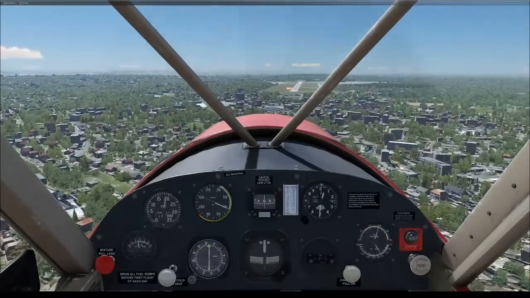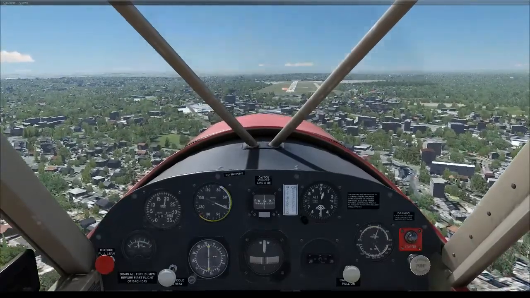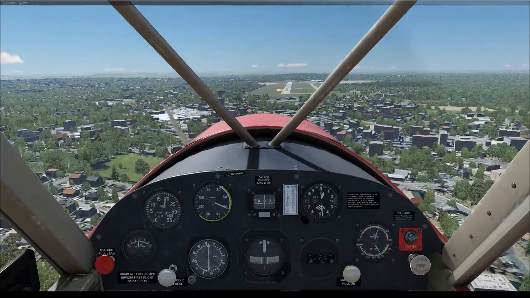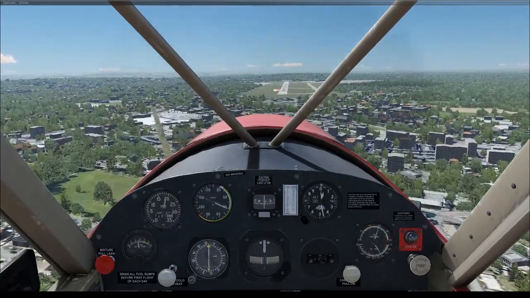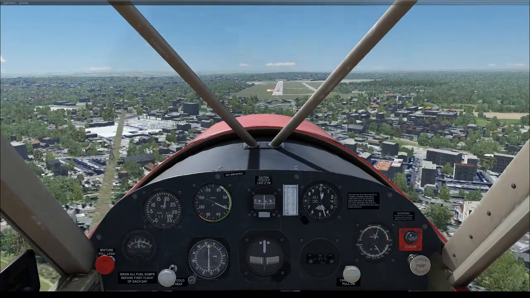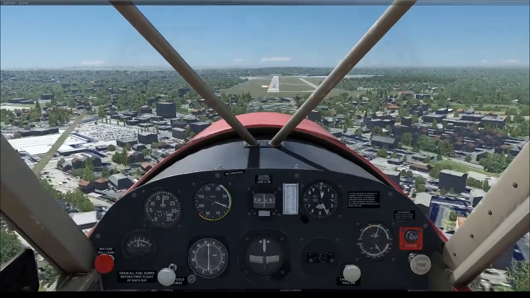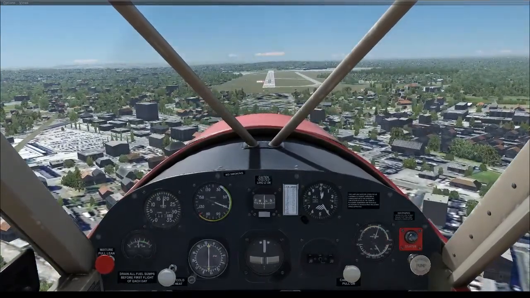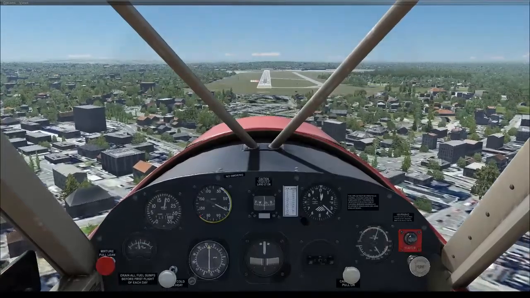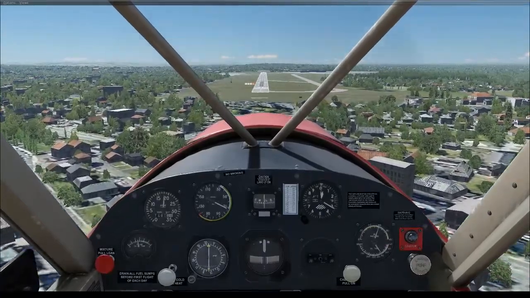So I'm dropping a little too fast, so I'm going to apply some power. I'm not going to pull back on the stick too much. I'm going to adjust my descent rate with the power. So there we go. Now I can bring it down a bit. Pull back on the stick ever so slightly, just to correct this descent rate a little bit.